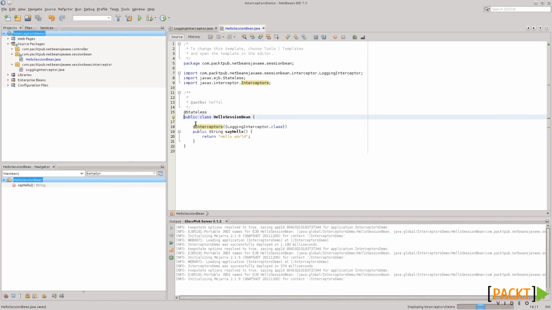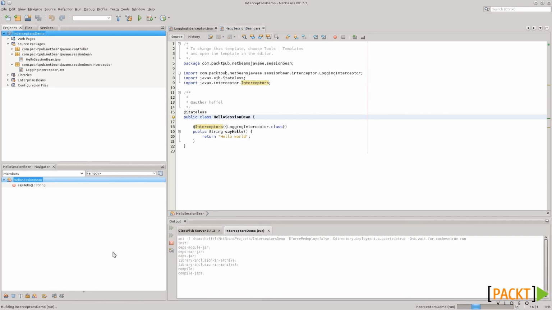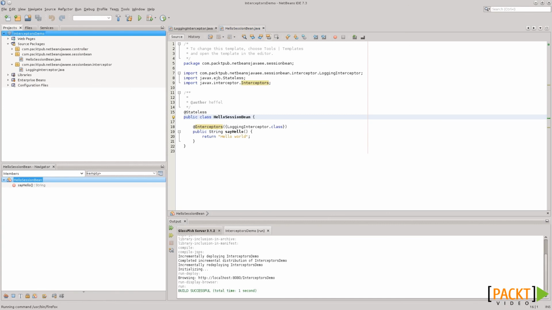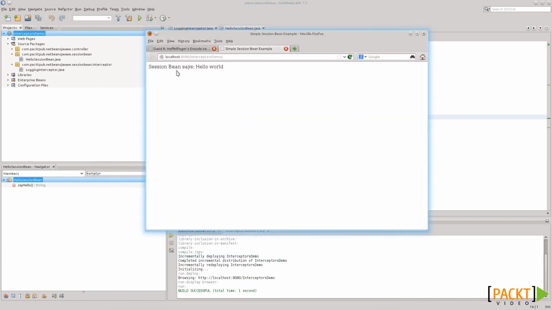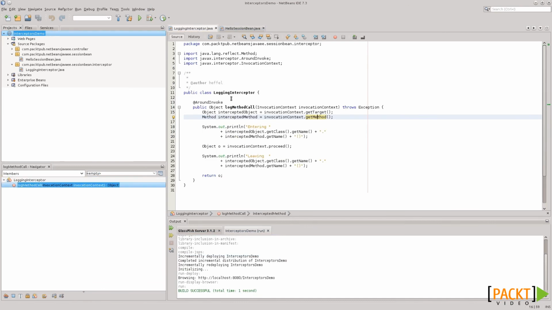Now let's go ahead and run the application. Right click on the project and click run. Okay, here we have our browser, and the output in the browser is exactly the same. Nothing has changed here. However, these logging entries, we can see them in the server output down here.